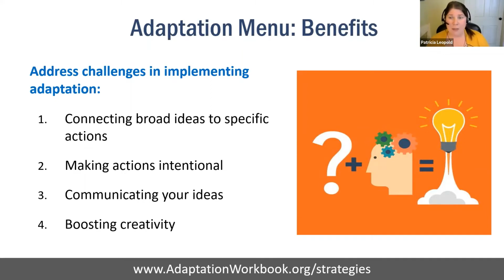And then there's the added bonus of just being a repository of ideas from which you can get really creative with your adaptation planning. Over time, we hope that these ideas actually just become second nature as you address all kinds of management projects. And eventually you won't have to use the adaptation workbook. You'll just incorporate adaptation planning into everything you do.